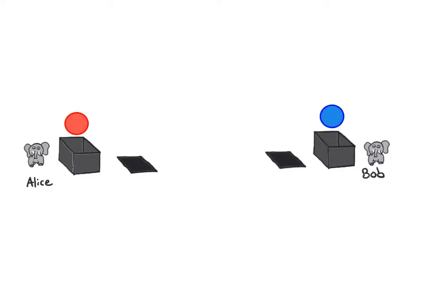To analyze what's going on here and to establish why this isn't actually a problem, let's start by looking at the classical example of entanglement that we started with last time, with our red and our blue marbles hidden inside boxes given to Alice and Bob, who then go on their merry way.